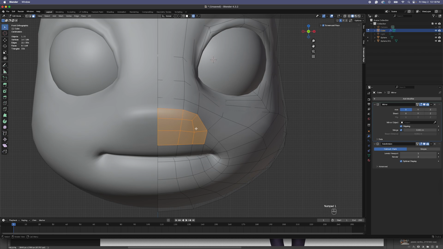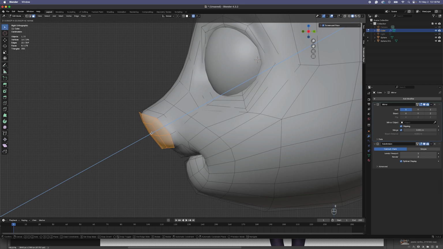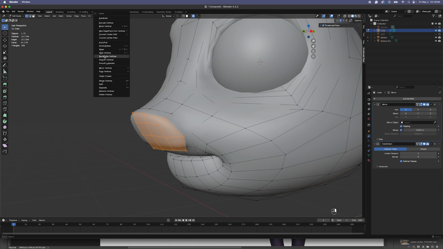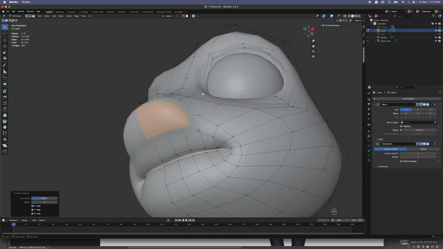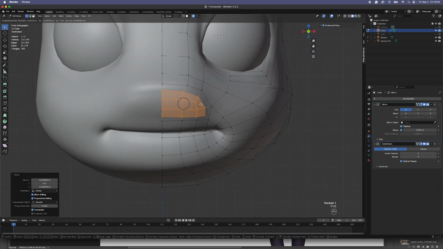So anyway, with those selected, I'm gonna extrude them with the E key. I'm gonna extrude them out, and then I'm going to smooth them down. So with face selection tool on, you notice the right click menu is different. It doesn't have the smooth vertices. It's probably because we're not in vertex selection mode. So you have to go back into vertex selection, then right click, then your smooth vertices is back. So that's something I run into as well.